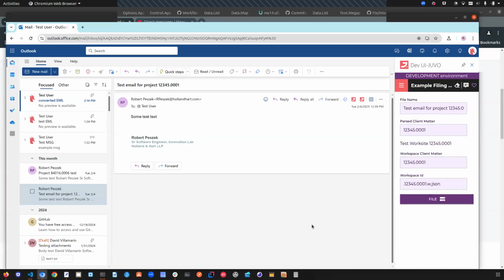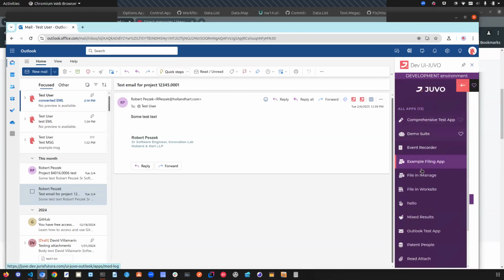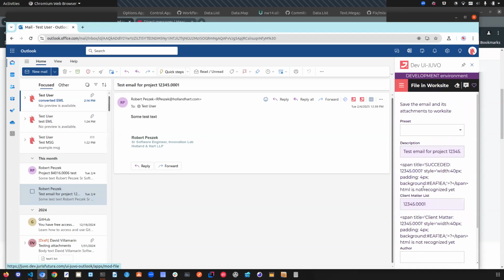I'm going to show you in a moment how this is implemented. But I'm going to show you the old one, which doesn't work anymore. It doesn't work anymore because we changed this front-end piece. Inside Office, or inside the web obviously, there's a JavaScript engine which allows you to write what are called add-ins. We changed this front-end piece, and it doesn't understand all the UI instructions being sent from the application. So you get these weird things which basically say HTML is not recognized yet. HTML is the instruction or component name which is not recognized. This is because this is old. Nobody uses it. But the whole thing works. See, it's still populated.